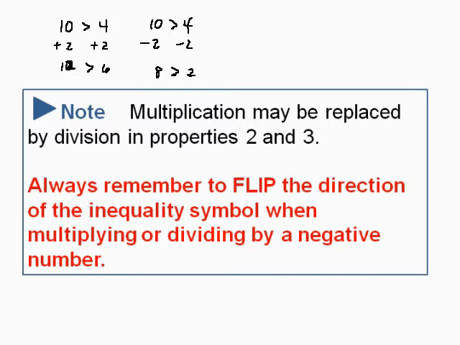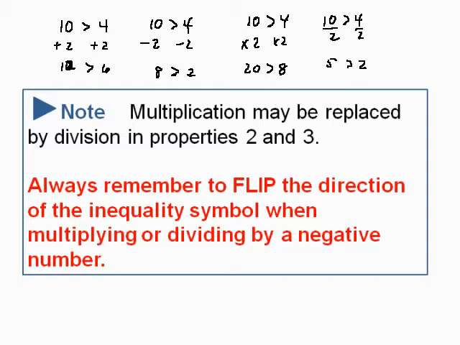Still true. So adding and subtracting, and again, that's the addition property, because you can always consider subtracting as adding a negative, does not affect the inequality. A true statement will still be true when adding or subtracting. 10 is greater than 4. Multiply by 2. The multiplication property, still true. 20 is greater than 8. Young, where are you going with this? You'll see in a second. Hush up. All right. 10 divided by 2 versus 4 divided by 2. If you divide both sides by 2, still true.